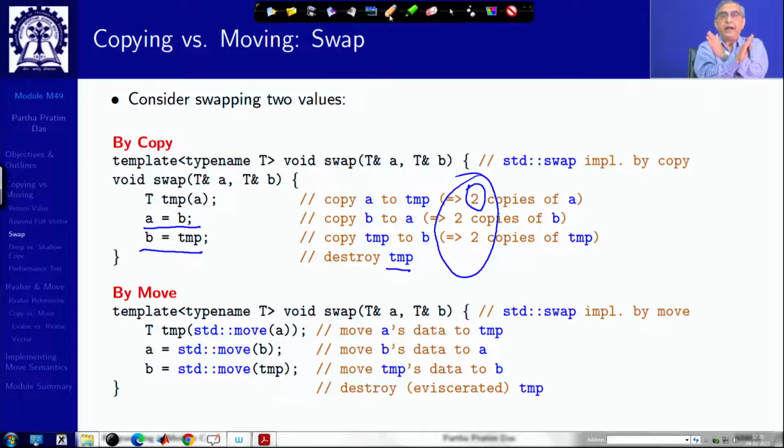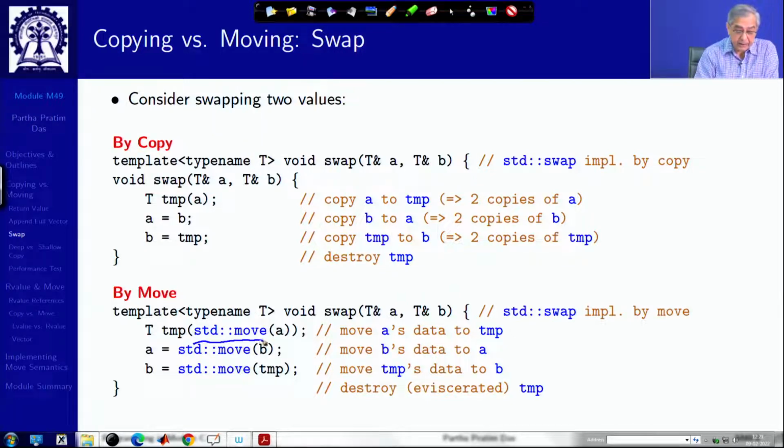So, kind of, logical thinking is, if I had pointers to them, I can just swap those pointers instead of actually changing the objects. So, you can do that in C++11 by just saying std::move, which we just saw some time back, which tells it to not copy the object, but move the object.